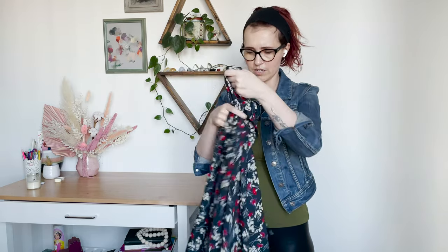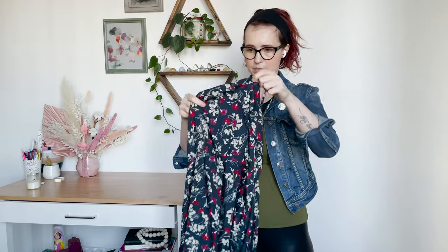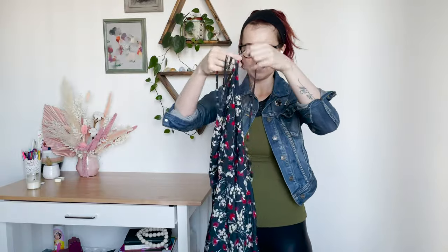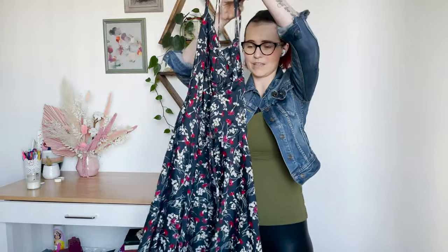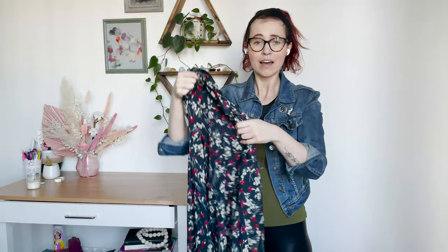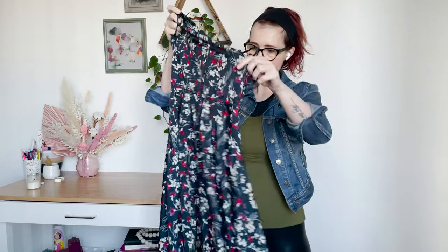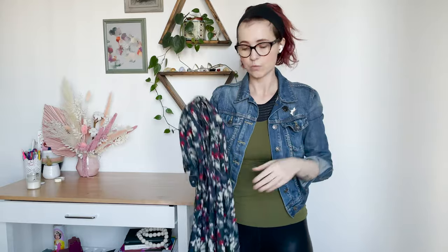I thought this dress was very cute. It is called Reformation and this dress gave me some 90s vibes because of the neckline and these spaghetti straps and it's strappy in the back. I like 100% had a dress like this. Lovely full skirt, floral pattern, just a really lovely summery dress. It's a size small. I was curious going through the box if there was anything I felt really compelled to keep — the only contender so far I think is the hat. This dress is super cute but I would need to wear a bra, so it wouldn't work for me. Very flowy, very springy, really fun.